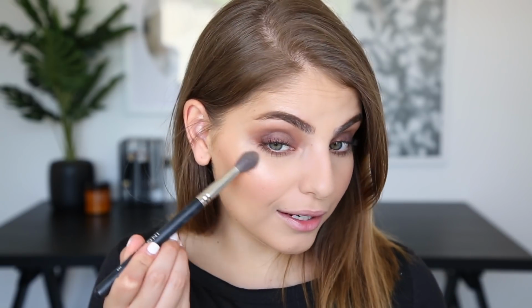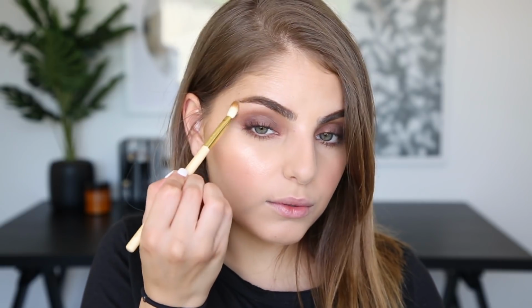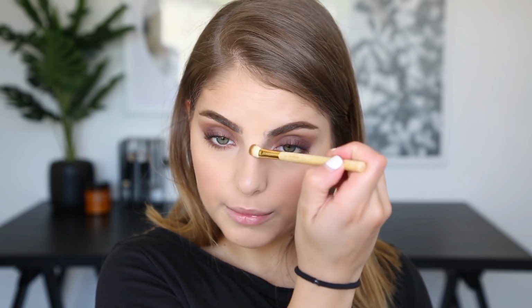Moving on to highlighter, I'm first taking the Certified Organic Cream Illuminizer in the shade Spice, and I'm using my finger to apply this just to the tops of my cheekbones and my temples. And lastly, on top of that, I'm going to be applying the Baked Mineral Illuminizer. And I'm just taking that and applying that to the tops of my cheekbones. Such a pretty highlight. Also to the temples. And I'm also applying this to my brow bone. So I'm just taking a smaller brush and applying that right to my brow bone. And I think I'm going to also apply this to the inner corners. I'm also going to apply a little bit to the tip of my nose and the top of the bridge.